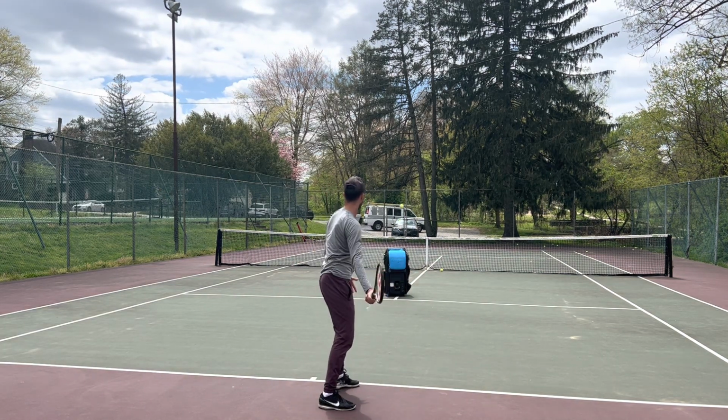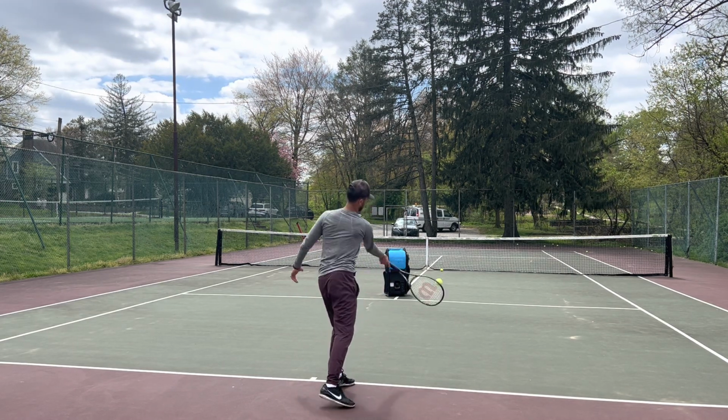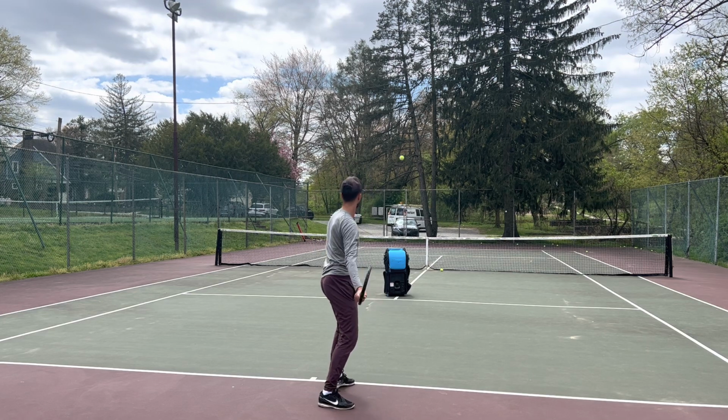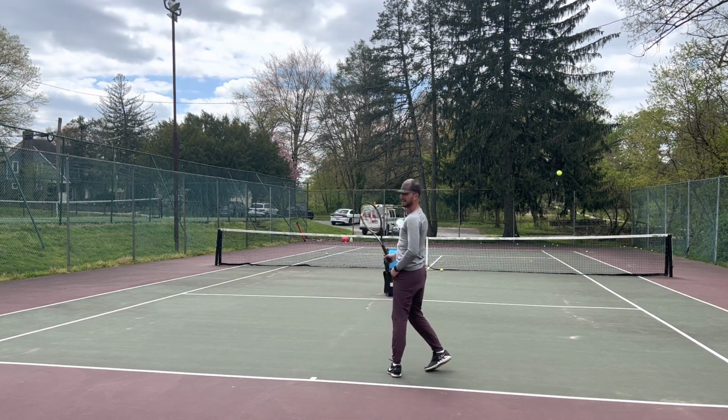Now, what's going to happen with some players is that they're going to swing and the ball is going super high. You see how the ball is super high right now? I'm doing what I told you guys, but there's one thing that's going wrong. What is it? And this is what many beginners will do, right?